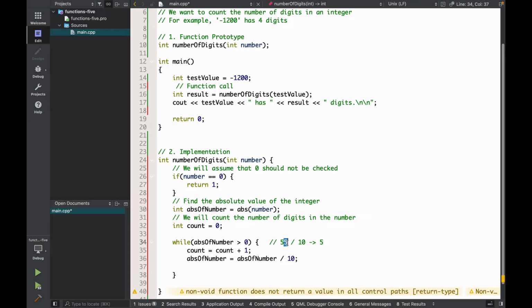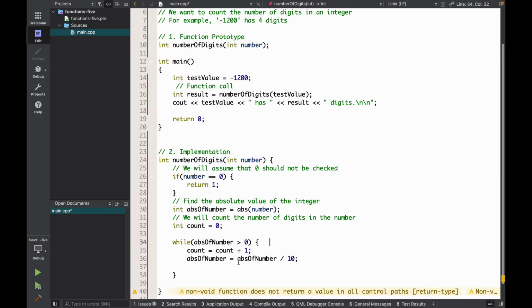If you want to strip off a digit from the right side, you simply divide an integer by 10, and you will be left with the rest of the digits. For example, if I had 5599 and I divide by 10, that will leave me with 559. It just strips off the last 9. So that's a useful pattern that you should remember: if you want to strip the last digit from a number, divide by 10.